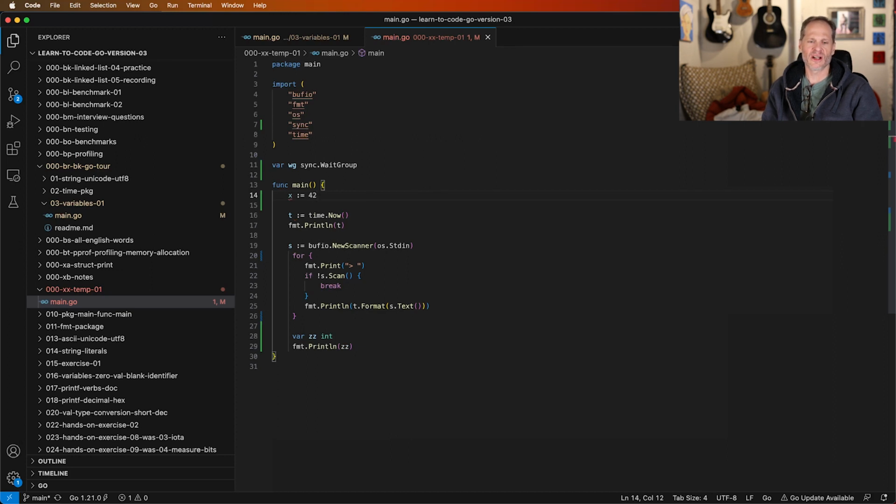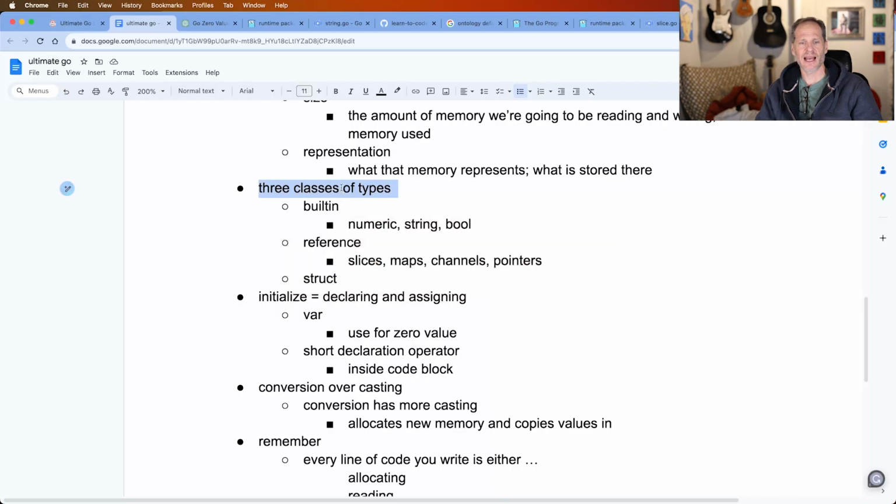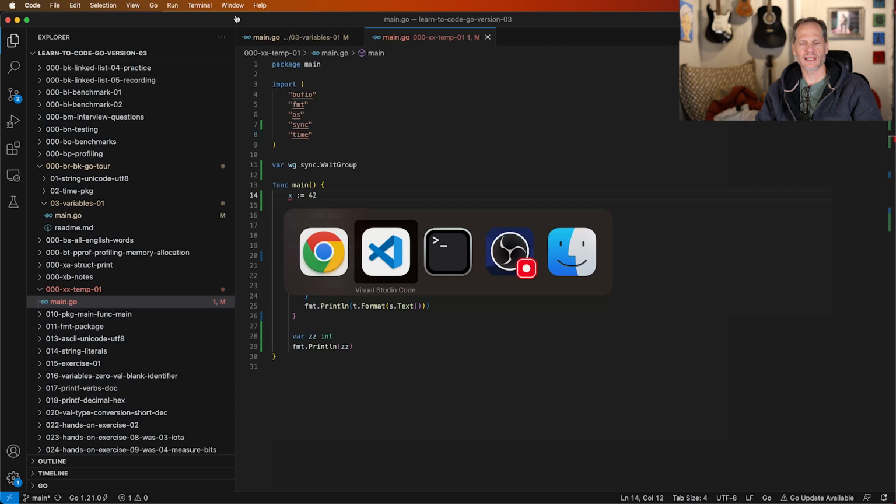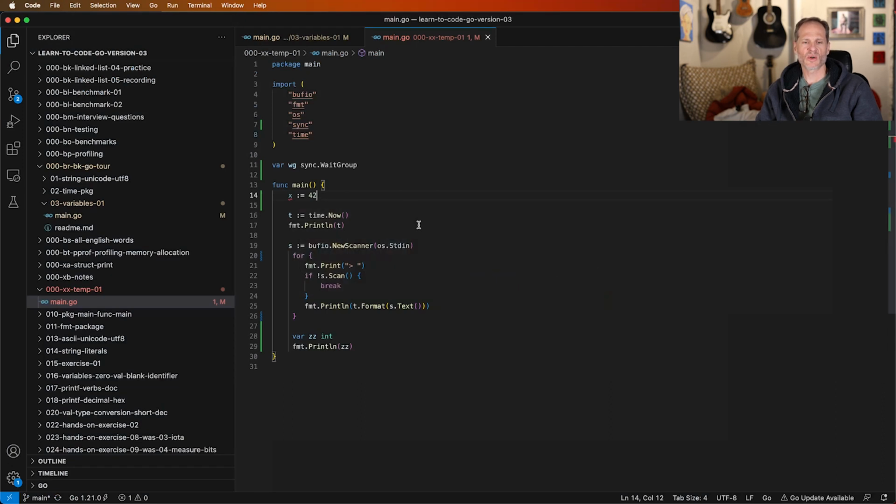So the short declaration operator will declare that there is a variable x, the identifier x, and it's going to store a value of type int, and that value is going to be 42. And the compiler will infer the type during compilation. And so you have type safety at compilation time, not at runtime. That again points us towards the difference between a dynamic versus a statically typed language. And again, the README down there at the bottom talks about dynamic versus statically typed languages. And so that's a short declaration operator.